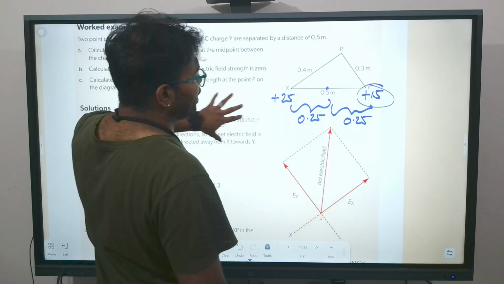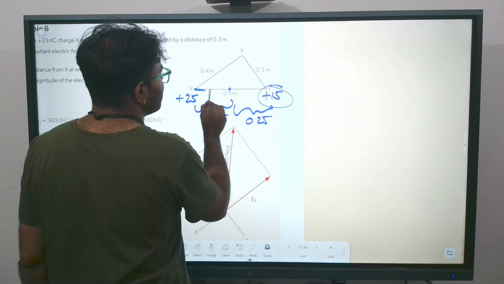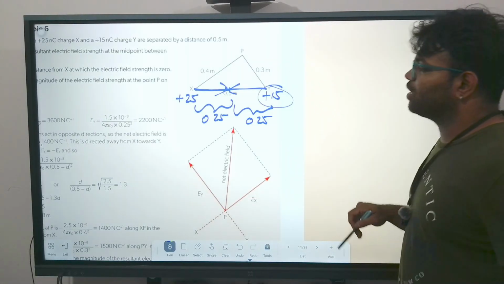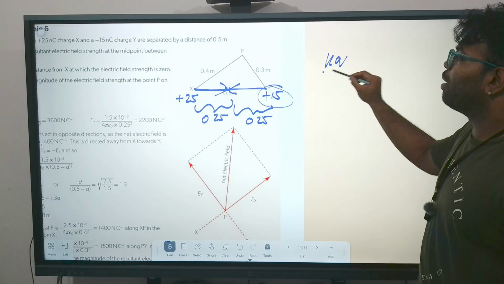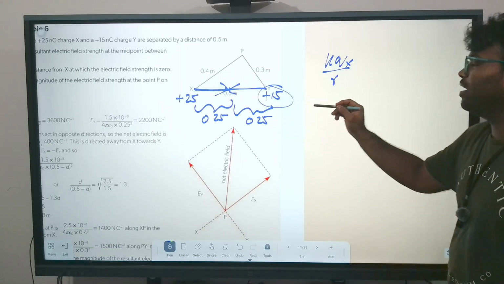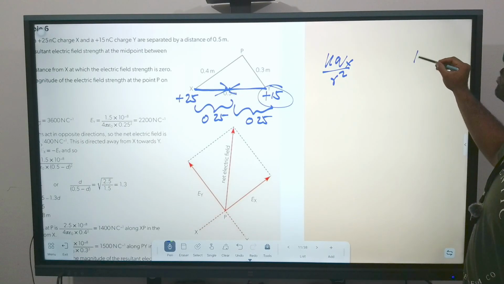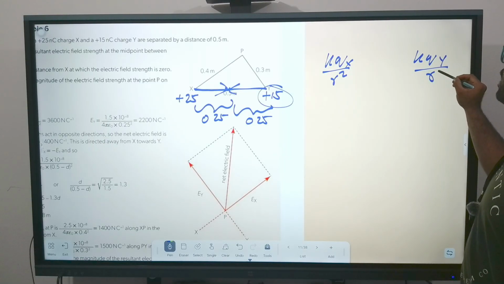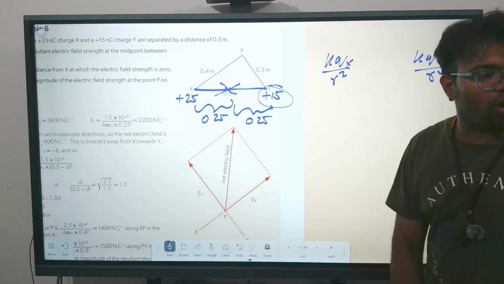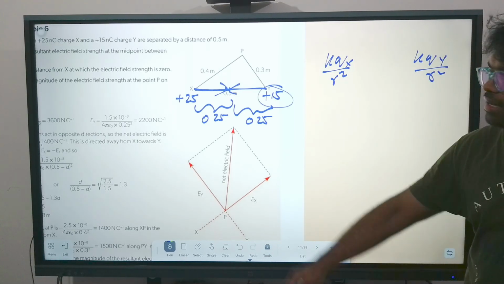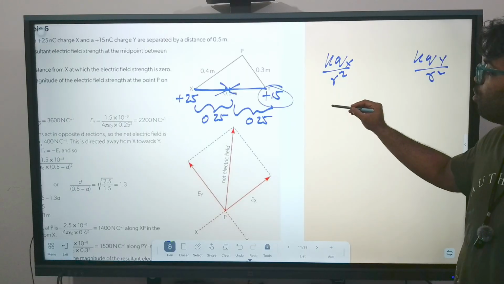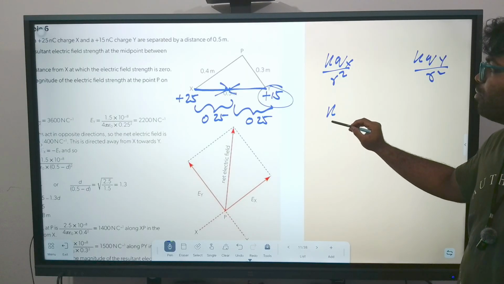So basically here the electric field is going to be in this direction, and here the electric field is going to be in this direction. Now let us check the magnitude. One will be kqx upon r squared, I'm just going to write x because it's this point, and the other one is going to be kqy upon r squared. Okay, so basically if we compare them both, we know that this x component wins, right? Because it has a higher magnitude and the distances are the same, so the x component will have a higher magnitude. So I can directly say the resultant will be equal to what?